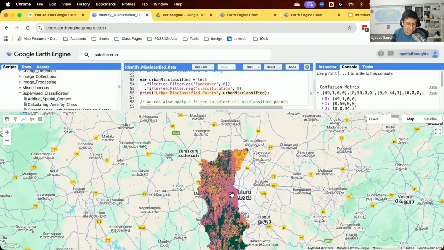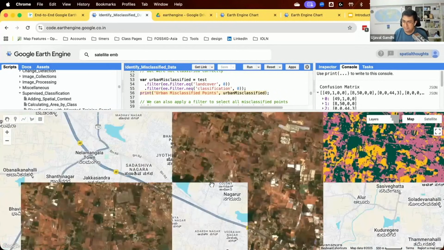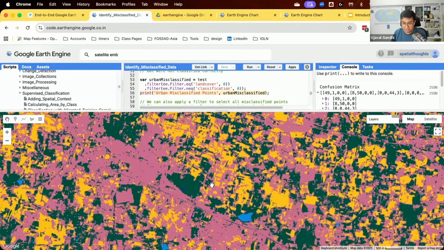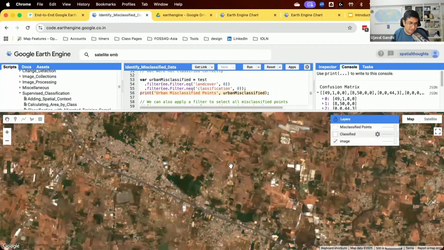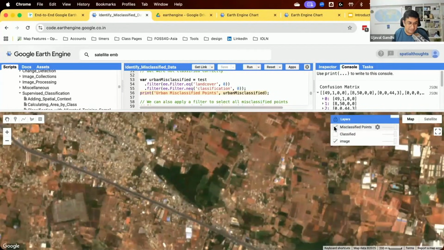Maybe you could delete them, or you could put them in a better place. In my experience, a lot of these points will either be mistakes or be at locations which are very hard. For example, it might be at a place which is a mixed pixel, and that's why it's getting confused. So remove the sample, give a clear pixel, which will be easy. Sometimes it just could be a genuinely hard thing to classify. So again, you can go and look at this and say, oh, we had put it as vegetation, it is getting classified as water. And you can see this is actually a lake overgrown with vegetation.